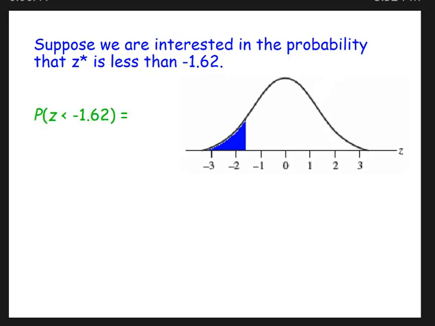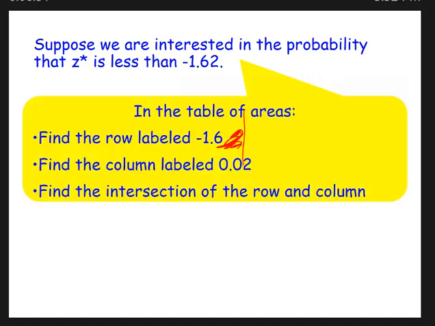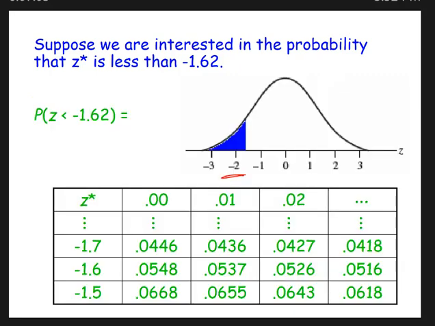Now, the table always gives us the probability of being less than a specific value. Here, we're looking for the probability of being less than negative 1.62. So that's going to fit our table perfectly. The row we're going to look for is the first two digits, the negative 1.6. That's the ones and the tenths digit. And the column is going to be our hundredths digit. That's the 2. So here we've got negative 1.6, and here's the 2. Those combine to make negative 1.62. We trace to see where they intersect. That's a probability of 0.0526.